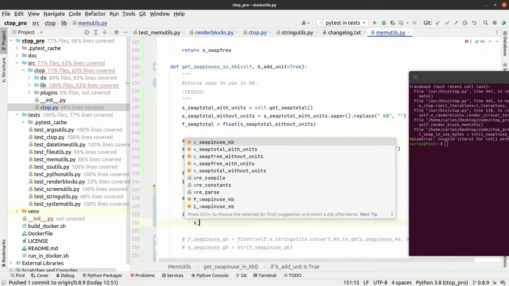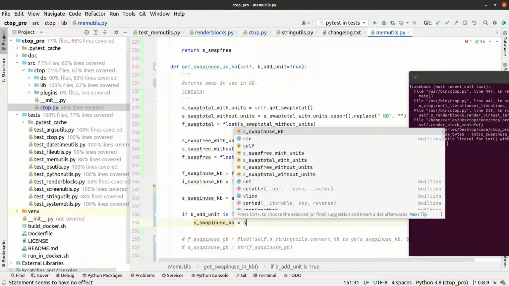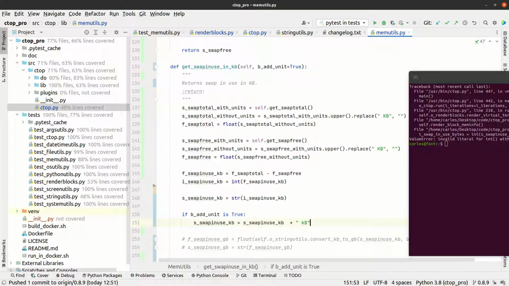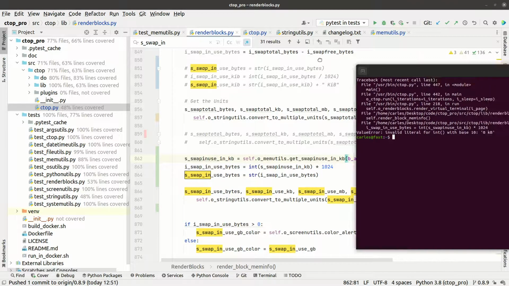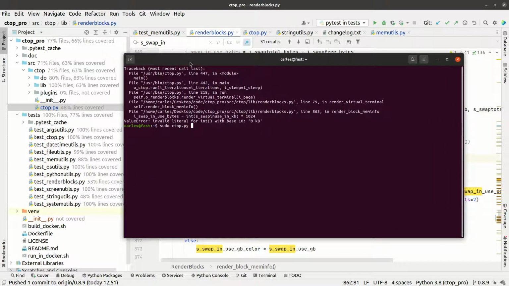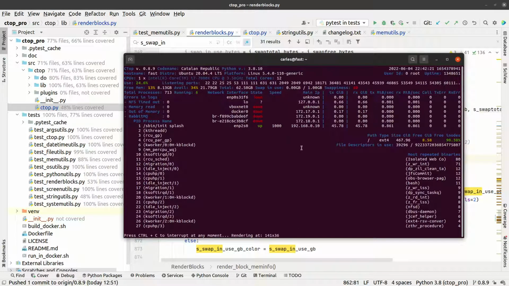Only if I pass add unit, and then in here I will specify add unit as false. Okay, let's see how this looks. All right, it seems okay.